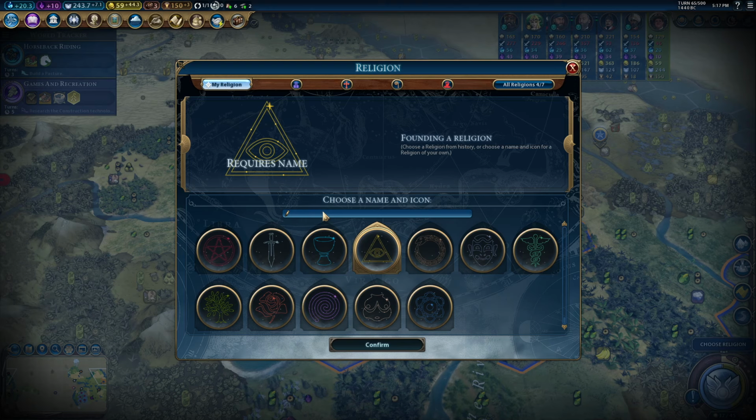What are we claiming with our religion name? Anyone in chat? Bush did 9/11, but something better than that, because that's too America focused. I want something different, but Illuminati. Okay, that's an idea.